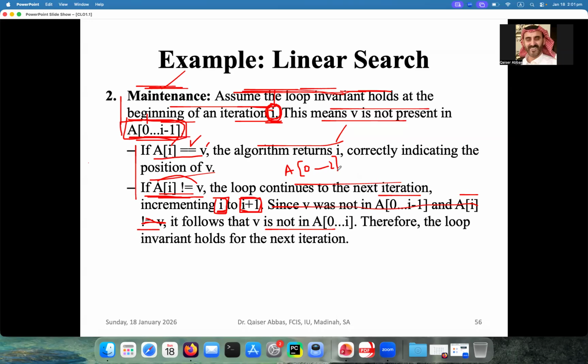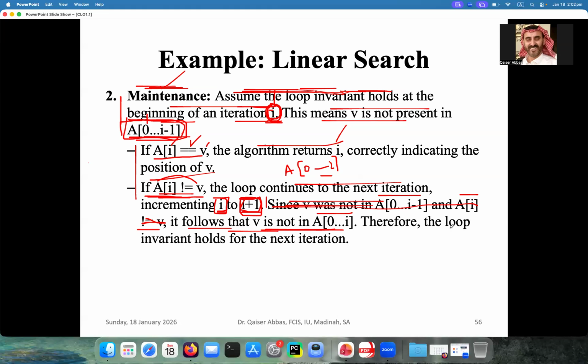These are simple steps. If the algorithm is going to the next iteration, which is i plus 1, what does it mean? It means previously up to the ith iteration, from 0 to i, we have not found the element. So it follows that V is not found from 0 to i. You can write it like this by using these previous sentences, or remove that, and after that you can write this sentence directly, because that concept is there.